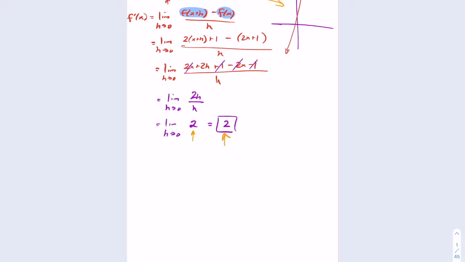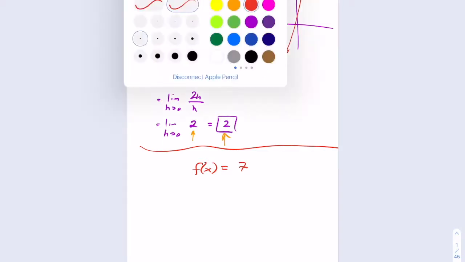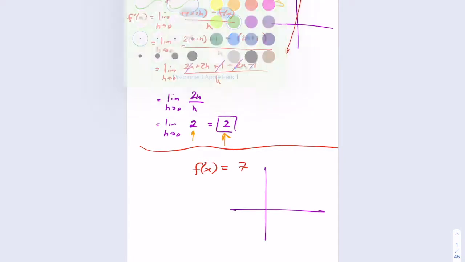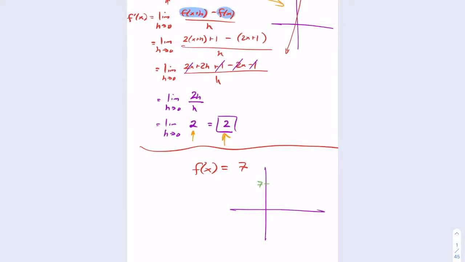And here's a question. If derivative means slope, right? What if your function, here's a separate problem now, is f of x equals 7. Okay, now, do you know what that graph looks like before we move on? Okay, and if you don't, go ahead and graph it on your calculator or on Desmos or whatever device you're using. Okay, you should know that when a function is just a constant, you'll have a horizontal line at 7. That's f of x right there.